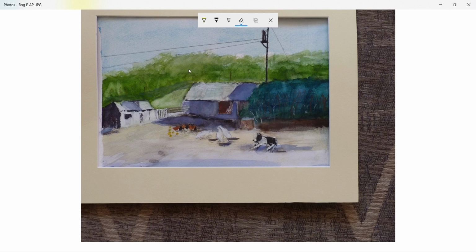I'm not sure exactly what's going on with these baby chicken chicks, maybe. Not sure whether it matters. The whole scene is delightful. I do like the dog. That's great. Reminds me of my old dog when I was a child. I really like that, Rog. I think that's delightful. It's cheerful. Puts a smile on my face. Well done, you, sir. It's good. Okay.